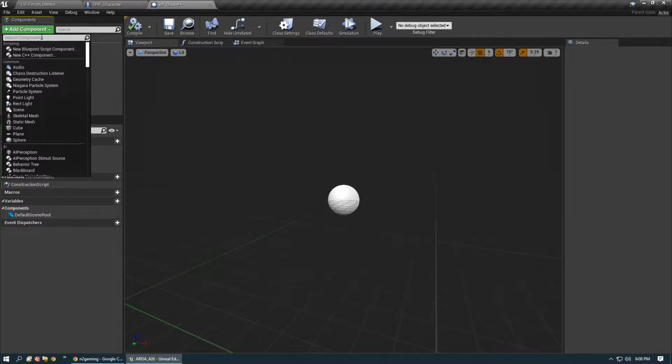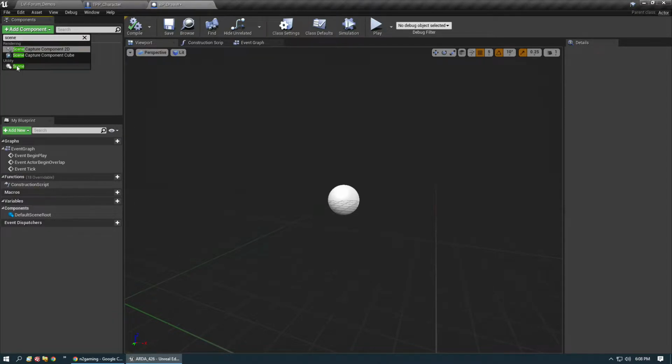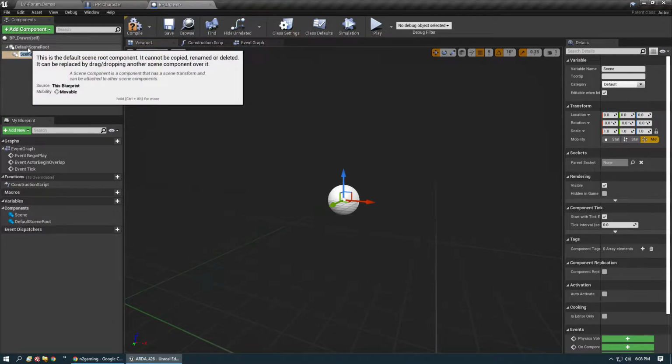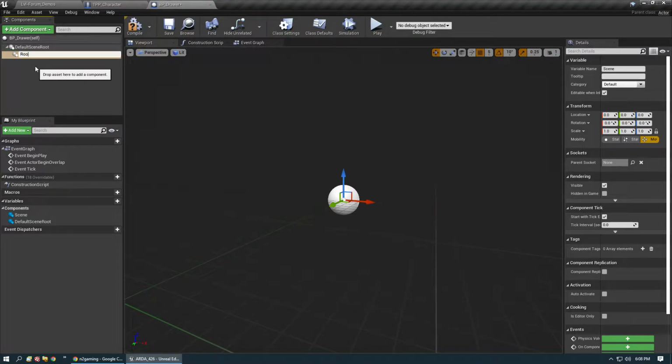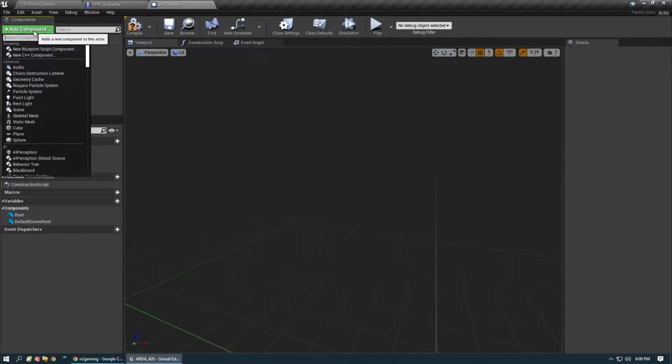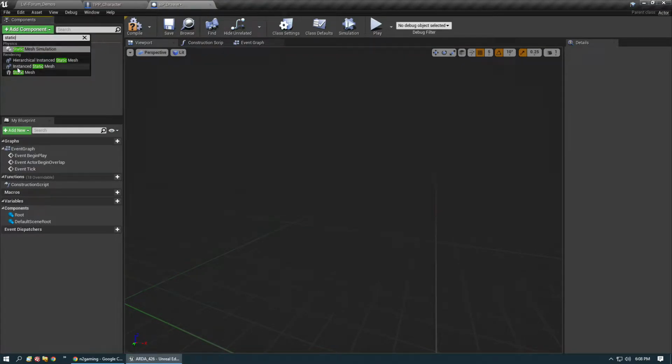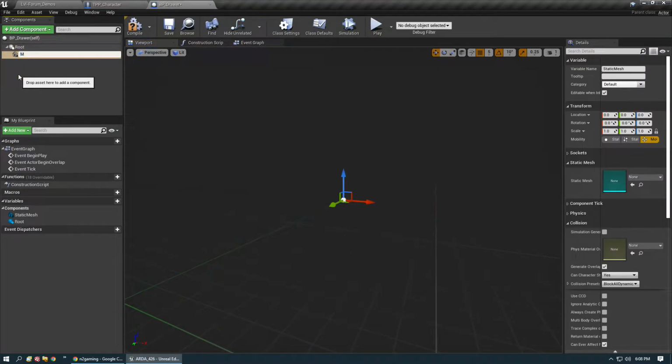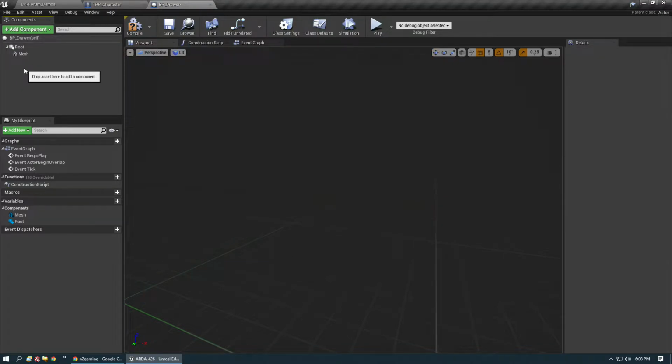We're going to do a scene component. By default, we have a scene component, but we're going to override it. The reason why I do this is because I don't like that stupid sphere. So boom, done. We still have a scene component if we need it, and we're good to go. Next, we're going to add a static mesh. This will be your drawer. Rename this the mesh. Keep the naming simple.